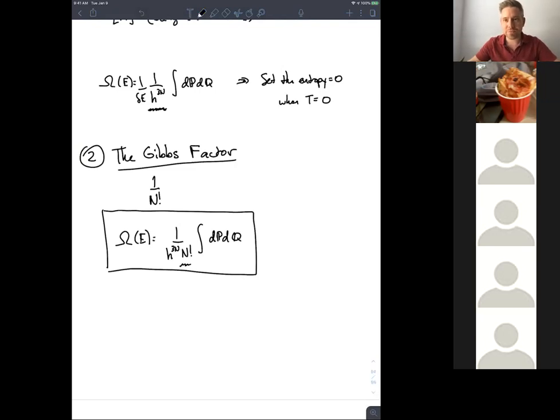So Monday we're going to talk about the Gibbs factor in a bit more detail. And then we're going to start doing some more. I think actually on Monday we're going to apply this to black holes. Awesome. Just to see what happens when you talk about black holes.